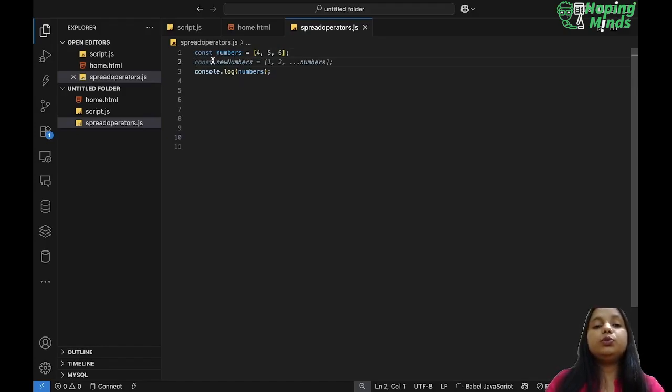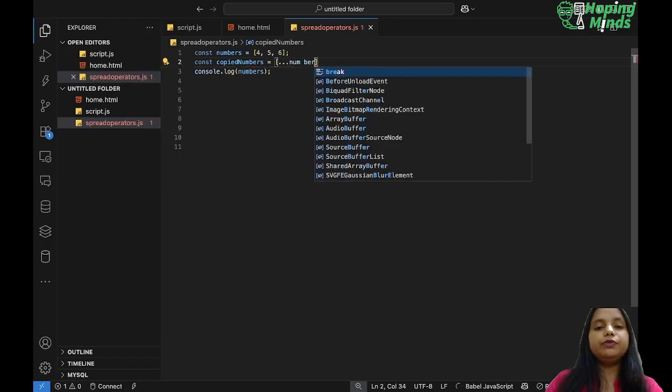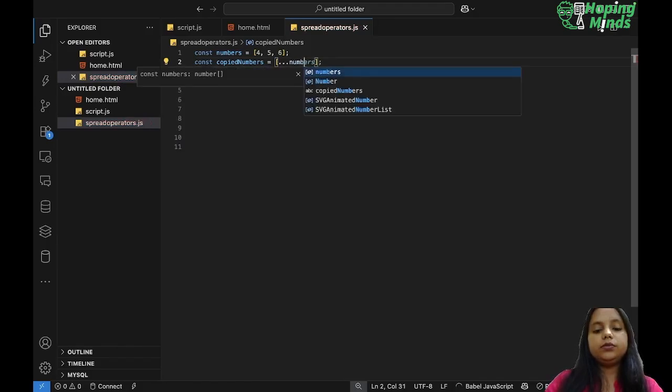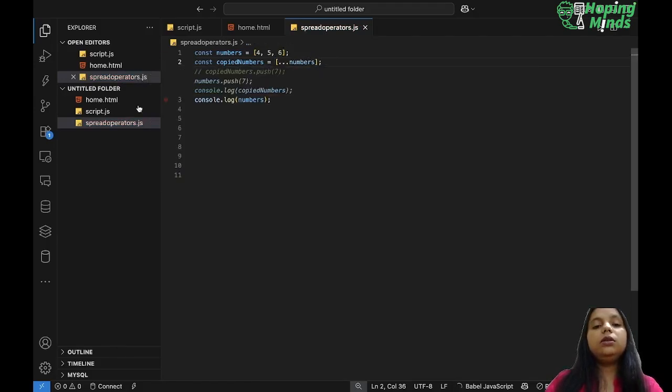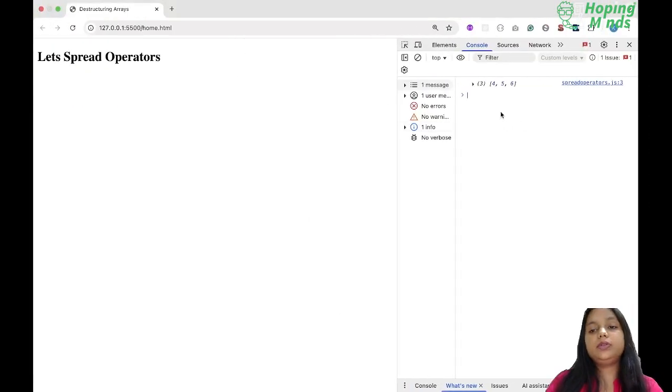Let's suppose I have numbers over here, and now I want copiedNumbers. The same way, you will use the spread operator plus the name of the array. Done. So you will console your copiedNumbers, and you will see that you have 4, 5, 6 in your new variable.